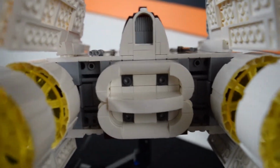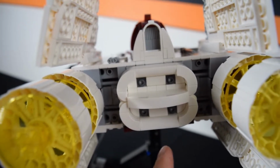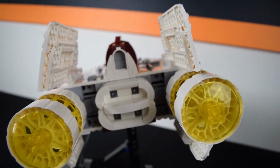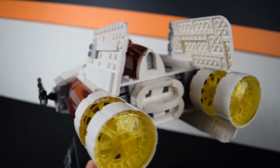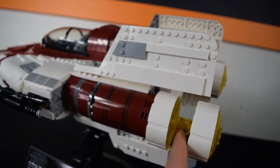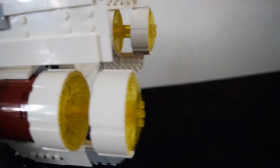As we move to the back, we can see this, I'm not quite sure what it is. Maybe exhaust, I'm not quite sure what that is. But here are the two huge yellow thrusters, absolutely beautiful. So you can see there's two layers to them. So here, and then the thrust carries out into the second ring and flies. Shows the power this thing has.